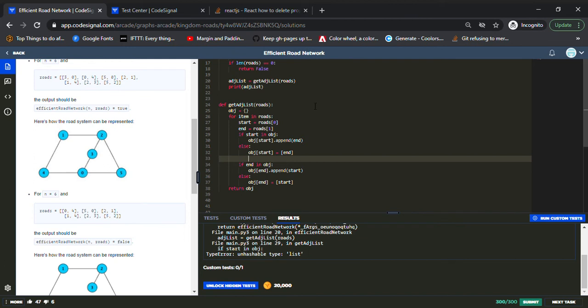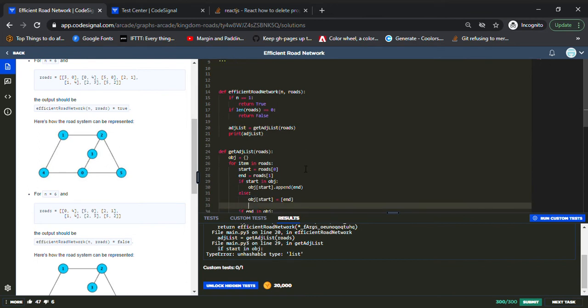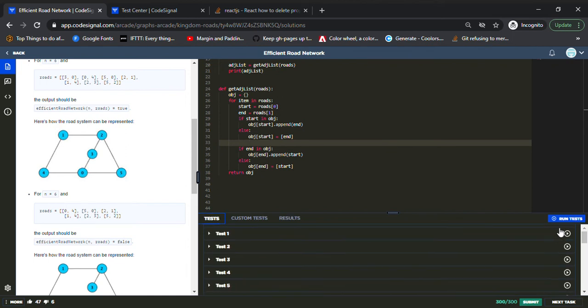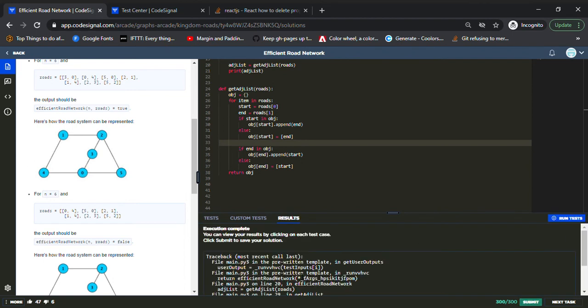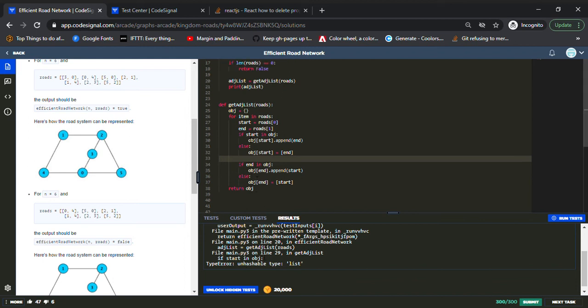But it's giving us an error. Let me try just this case. Line 29, I have if start in the object, roads of 0.